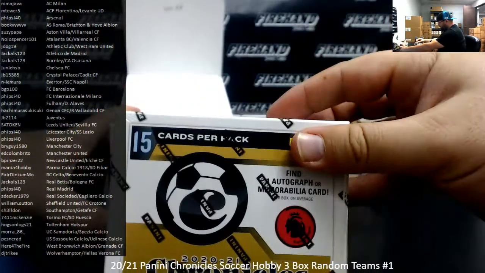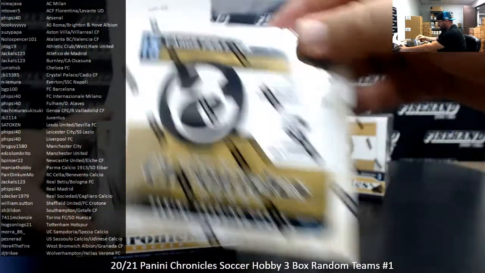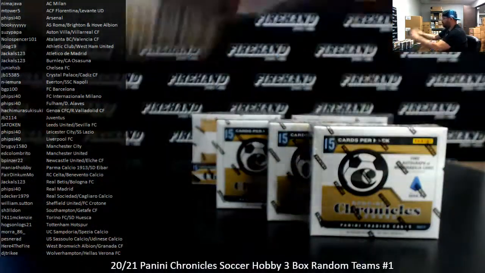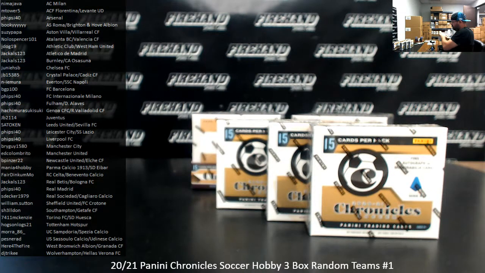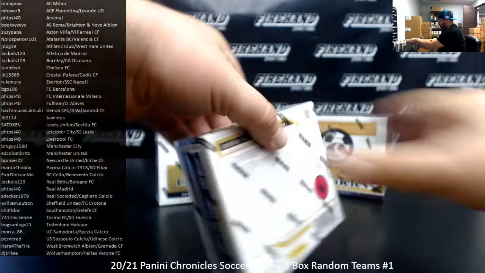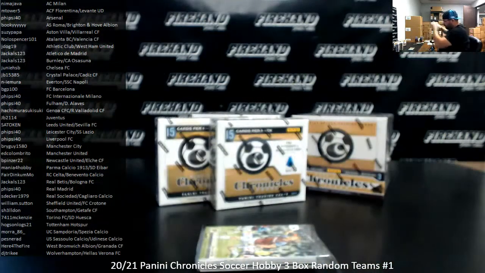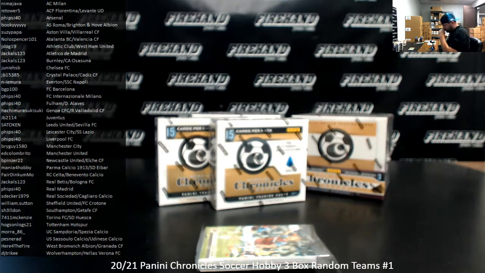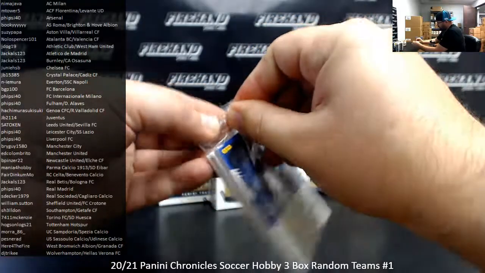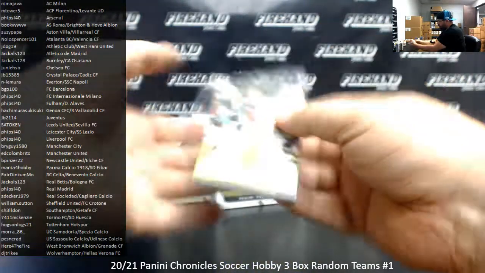All right, so this is the Premier League box. Got the Premier League logo right there. And the La Liga box. And then the Serie A box. All right. Premier League one first. Just like with Chronicles and past releases, it's all sorts of hodgepodge of various products.